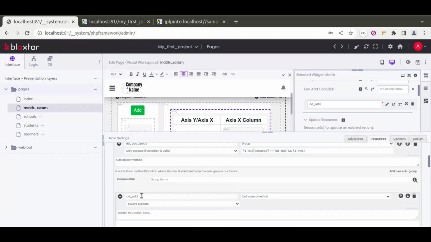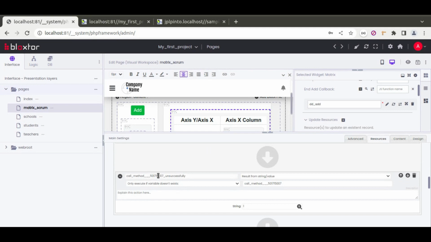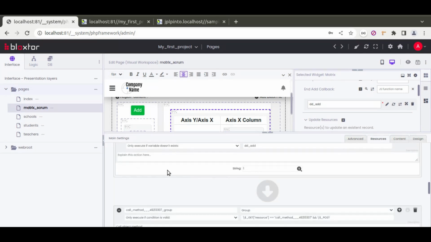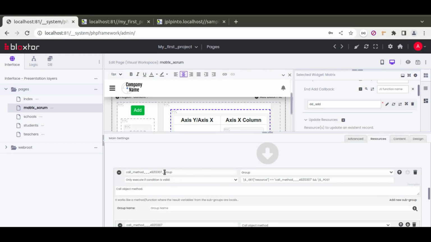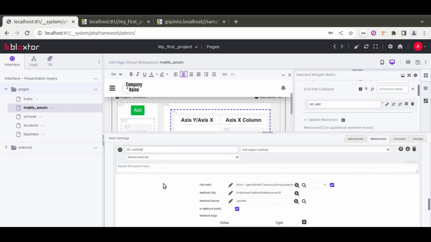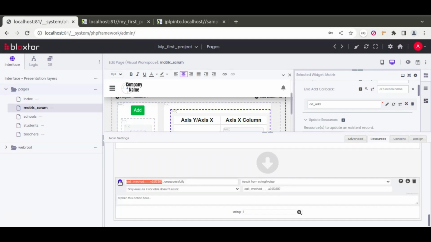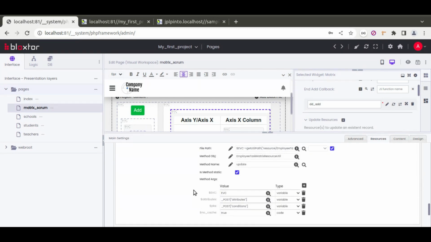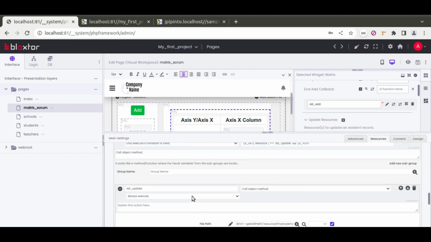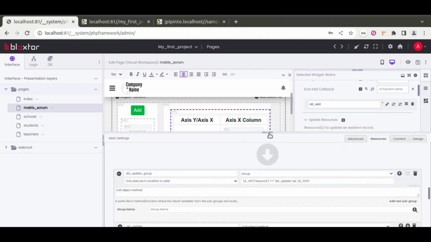Forgot to add here this part. Change this. Okay. And in here will be dirty dates. Okay, it is correct. The updates.